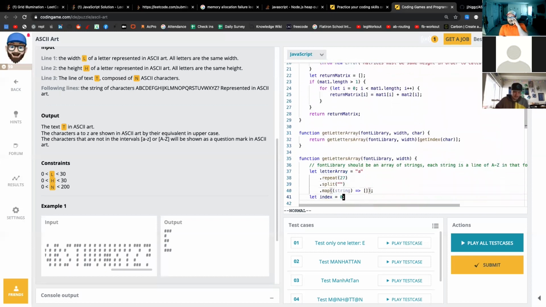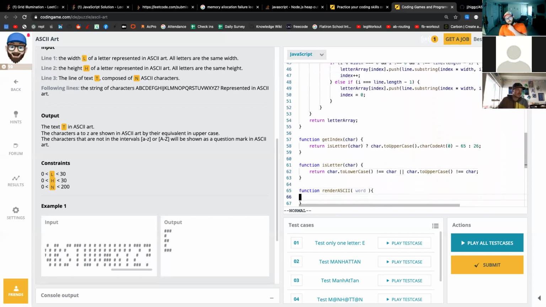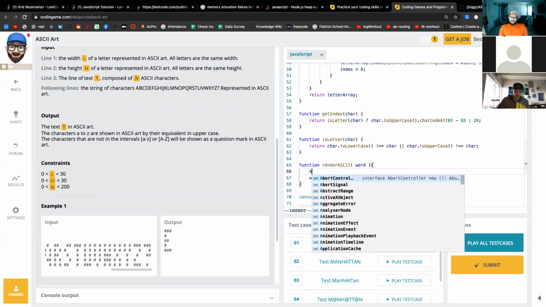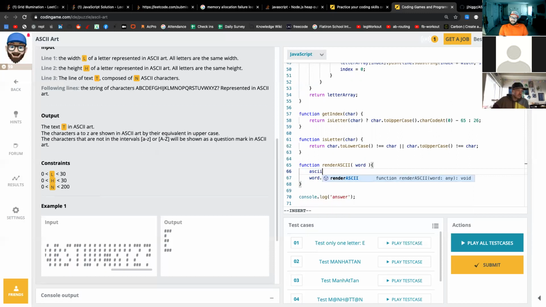Then I need to say, okay, how do I render this ASCII? So I need to say word dot split, and I need to split it by letter. And then I am going to say dot for each letter. We're going to call this ASCII letters, which is going to equal an empty array.